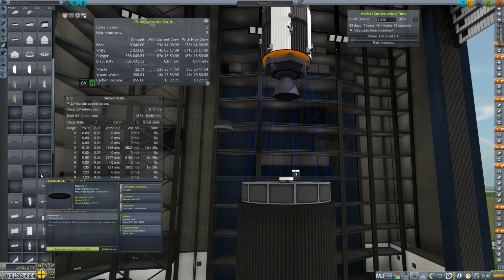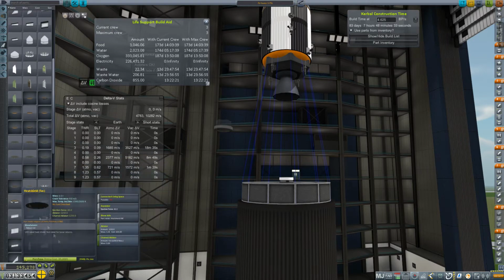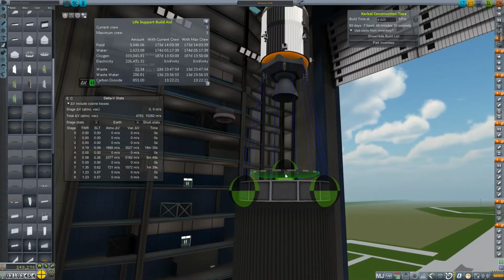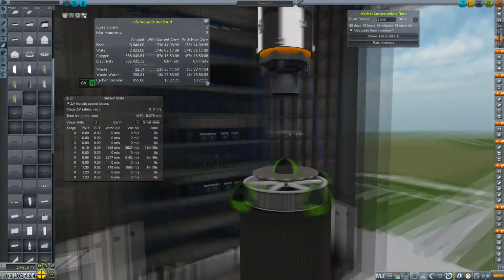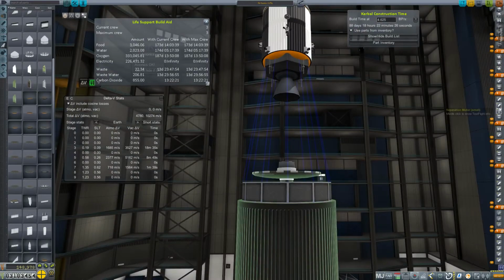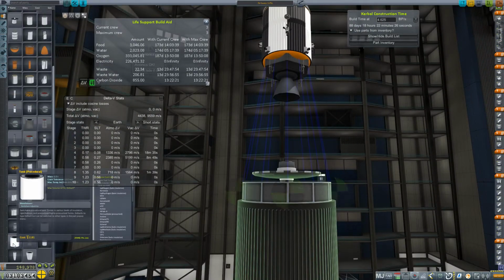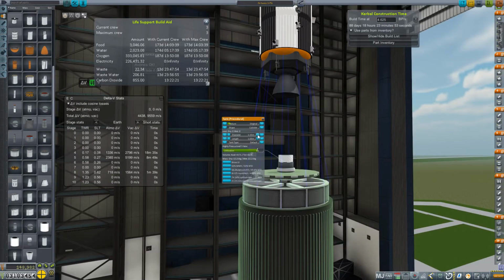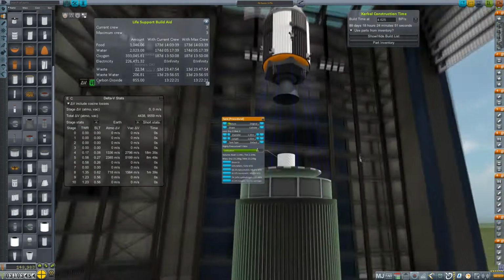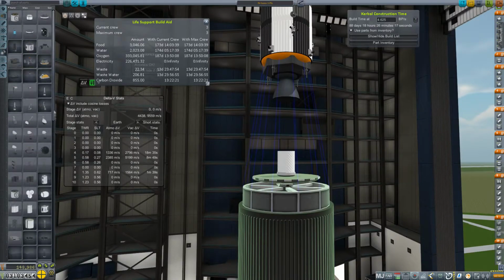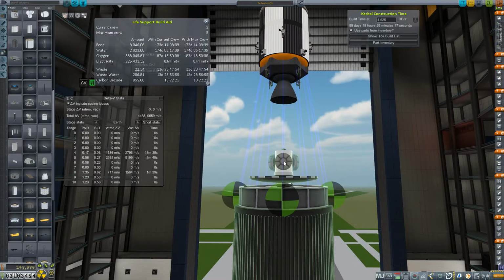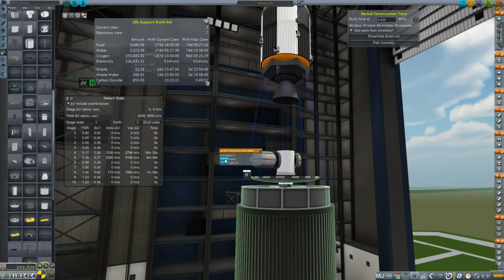I did have some issues trying to decide what exactly to do here. Kind of making this whole plan up as I go, which is a little weird, but I've actually never done a crewed Mars mission before. So this is, like most of this series, me just kind of learning and figuring it out. So of course I'm always open to suggestions. If you want to leave them for me in the comments, I always appreciate them.